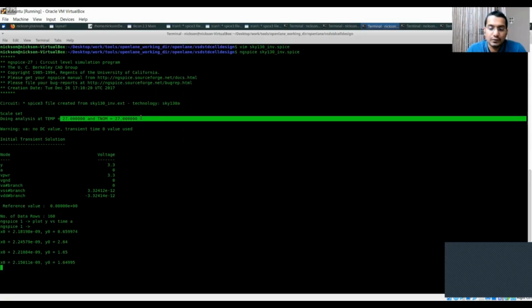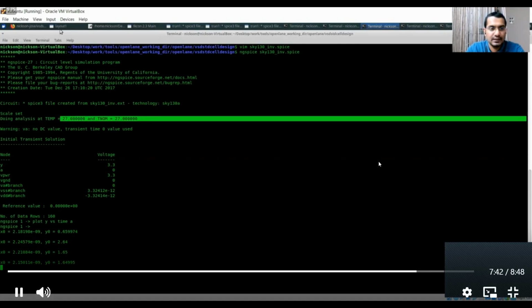This is how the characterization actually works. You have actually got a taste of how library characterization is done in the VLSI industry. It's done for different process, voltage and temperature corners, and that's how the timing library is built. So our next objective would be to create a, this is our layout, right?